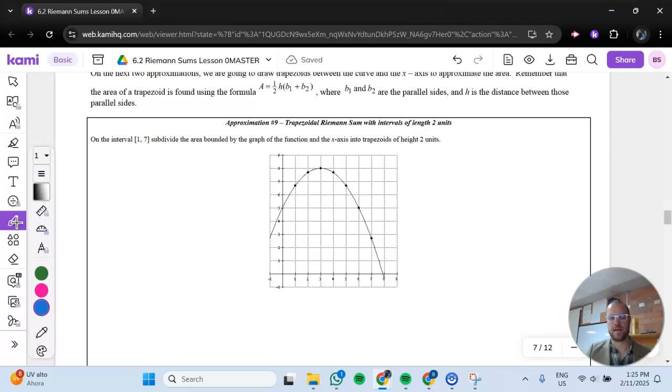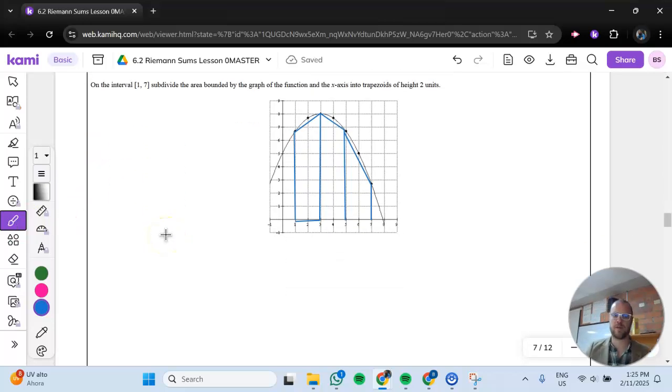All right, so we can use that to find these. Let's start off by doing them with a width of 2. So we're still going to go over here, but now we're going to make both of those heights accurate. So we draw it in like so. All right, so then we get our 3 different trapezoids.